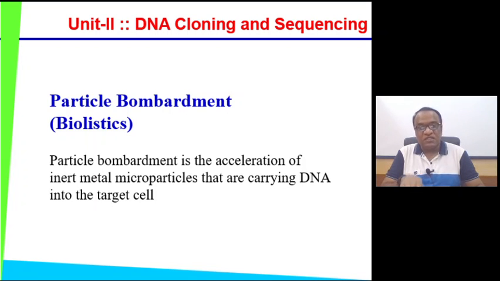And of course, these microparticles must overcome the cell's barrier without causing cell death. When we are using metal microparticles, of course they are inert, but at the same time they should not cause cell death. It is only to modify the cell wall and the plasma membrane so that the barrier is not there, and the DNA can easily enter into the nucleus of the host cell.